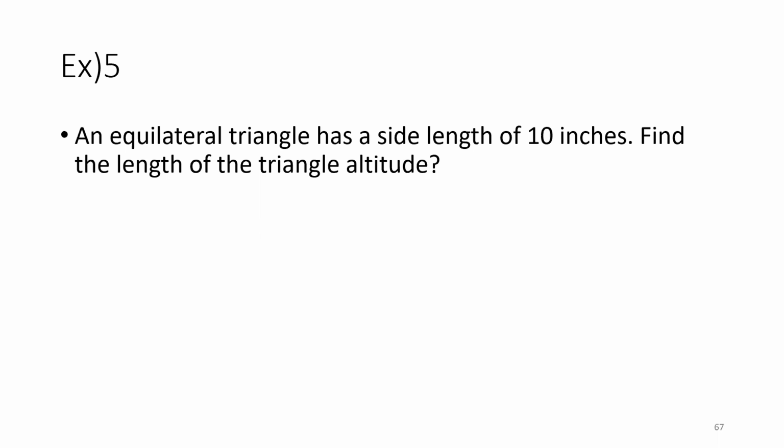So we kind of have to draw an image. They don't give an image, so let's draw the image. So we have an equilateral triangle. What that means is an equilateral triangle is when all sides and all angles are the same, correct? So all the sides are the same and all the angles are the same.